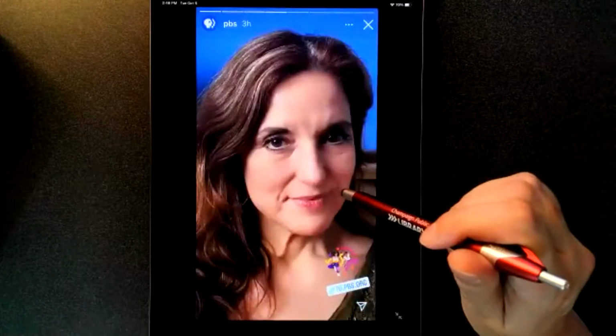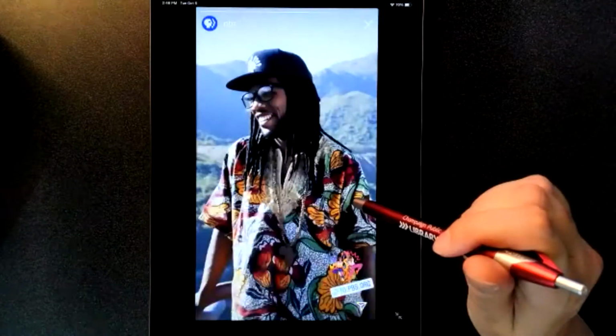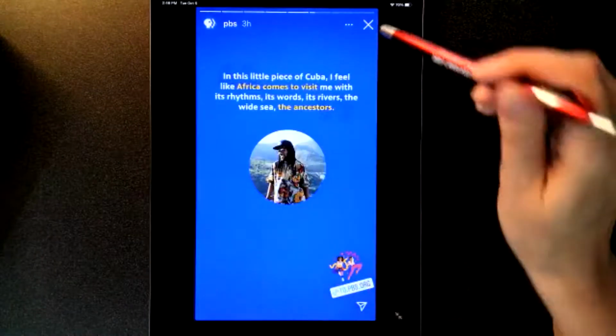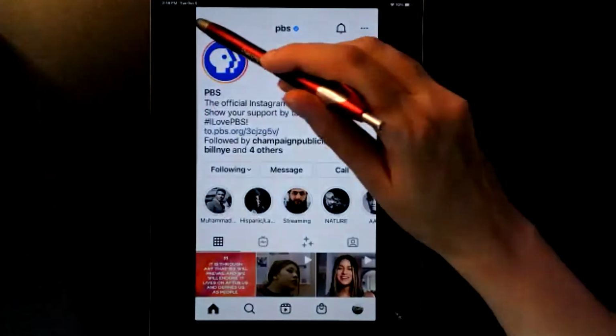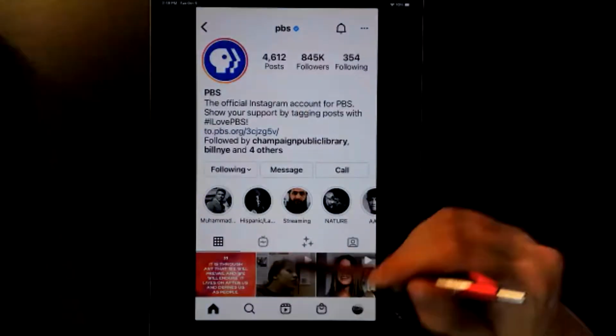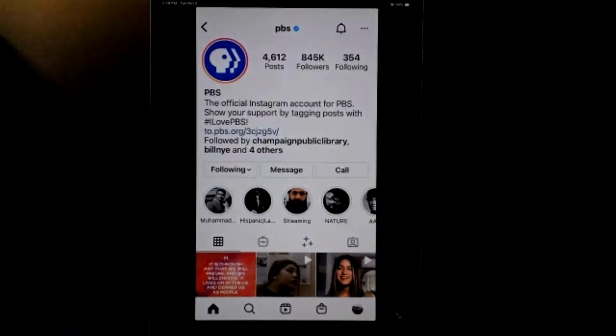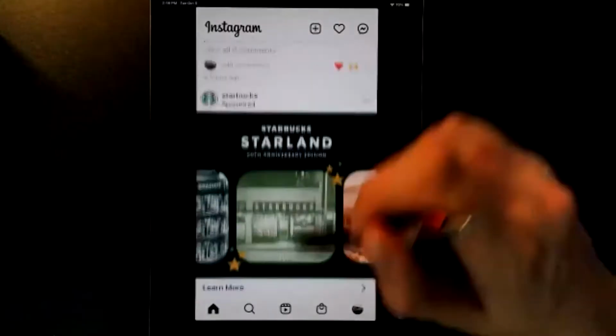They may have a link. Sometimes the story may encourage you to swipe up. Let me see if this one has a swipe up. No. Sometimes people will add a link and it will have an option to swipe up from within the story, and it will bump them out to their internet browser, which will then have the information. I'll try to see if we can find one that's got a swipe up.